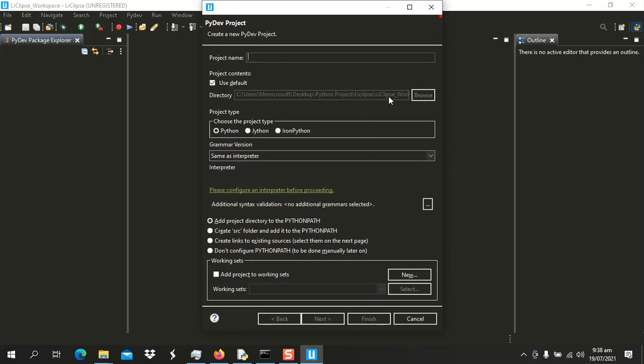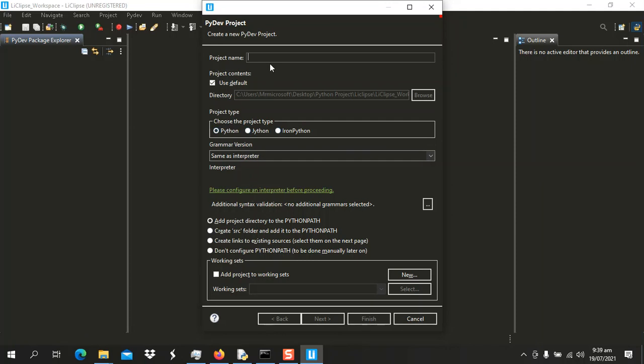Take notes. You have to know where your Python file is because you may want to do other things with the Python file. Eclipse can also be used for Jython and IronPython, but we have only Python installed. I think Jython is a mixture of Python and Java, and IronPython is Python and C or something. So these are just different flavors of Python programming, so we will not look at that. We are working with Python. So take note of this.